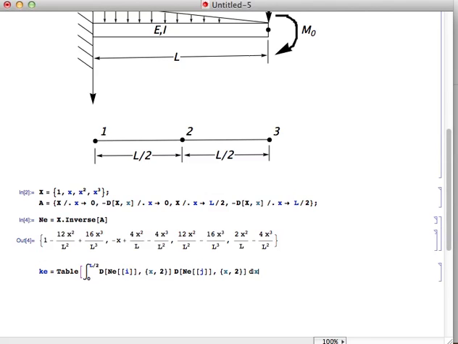That is the element stiffness matrix, the formula for the element stiffness matrix when C is equal to 0, so there's no elastic foundation base or anything like that. And we need to go from i equals 1 to 4 and j from 1 to 4.